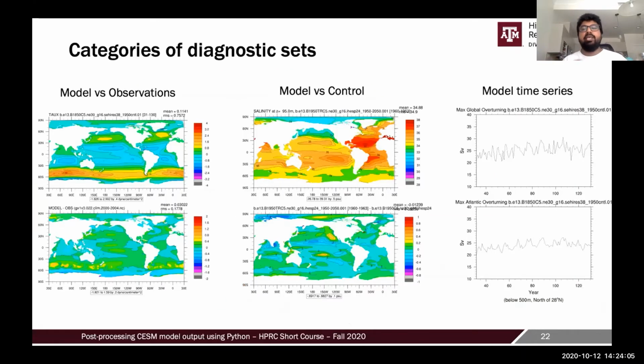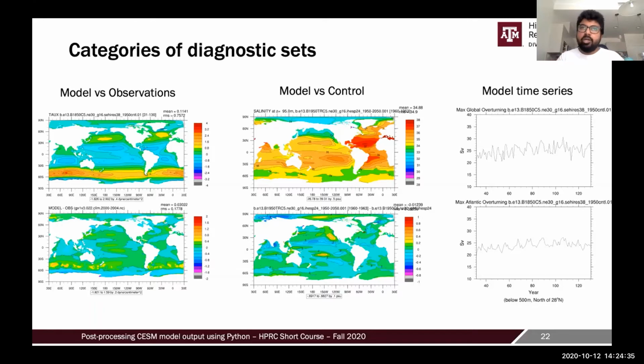But generally speaking, there are three main categories of these diagnostic plots. You can first do model versus observation. Of course, this requires that you feed it a certain type of observational data in the background. And then you can do model versus control. So model versus observation was computational experiments versus observational data. Then model versus control is two different runs.